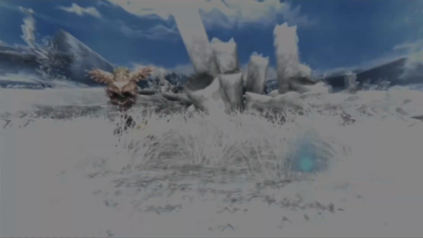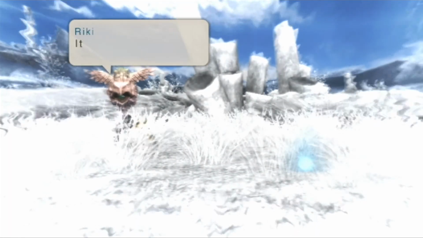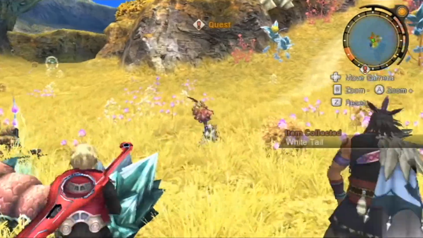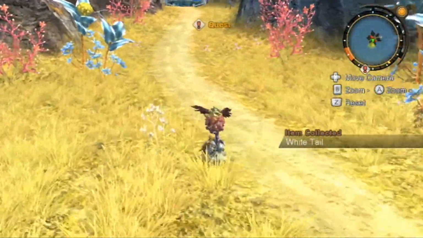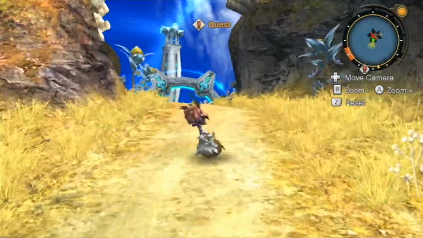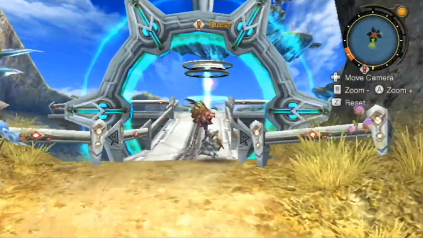Oh, hey, we got a vision. What did I pick up? A white tail. I feel like I remember what these white tails relate to side quest wise, and I feel like I didn't like it. Oh, well, look at that. There's that lighthouse they were talking about. We could see it from all the way over here.